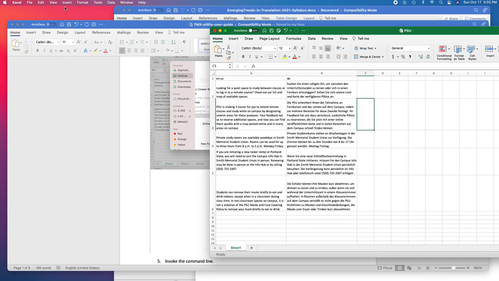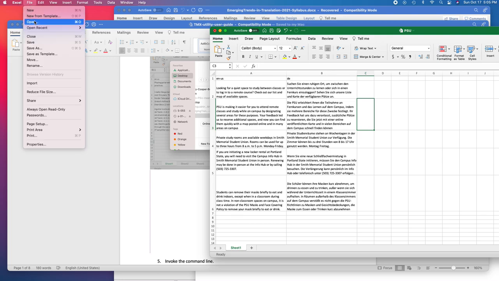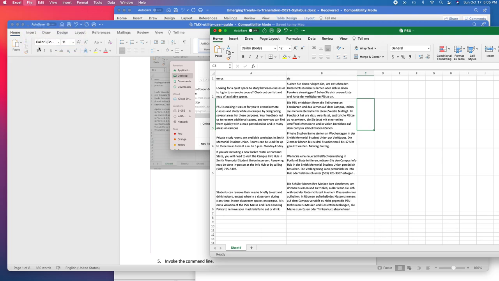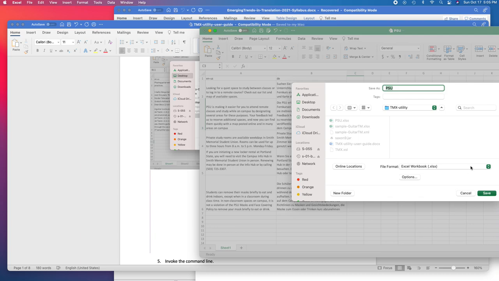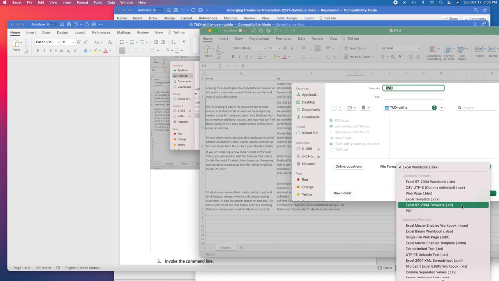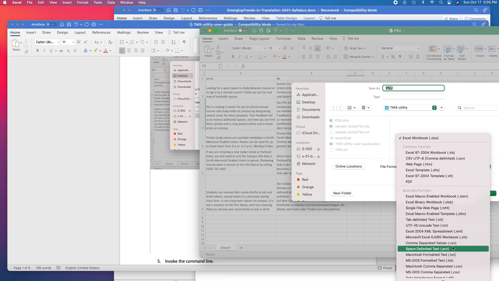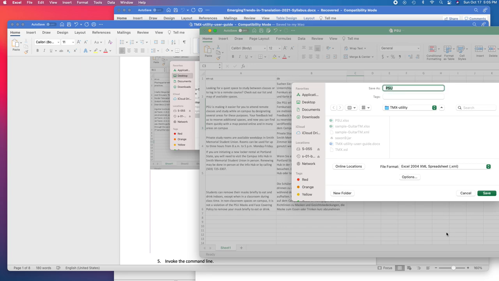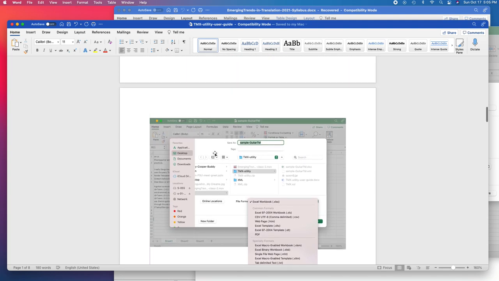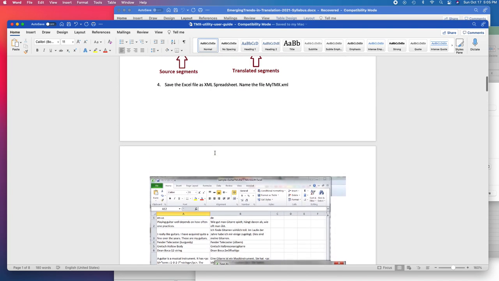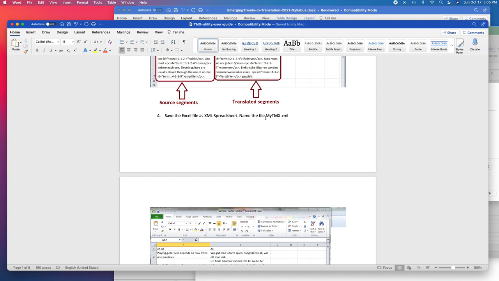I will do file, save as, XML 2004, and I'm going to call it, going back to my instructions, capital M TMX.xml.